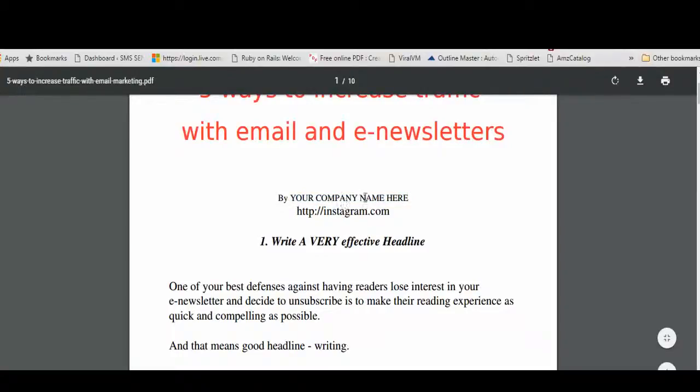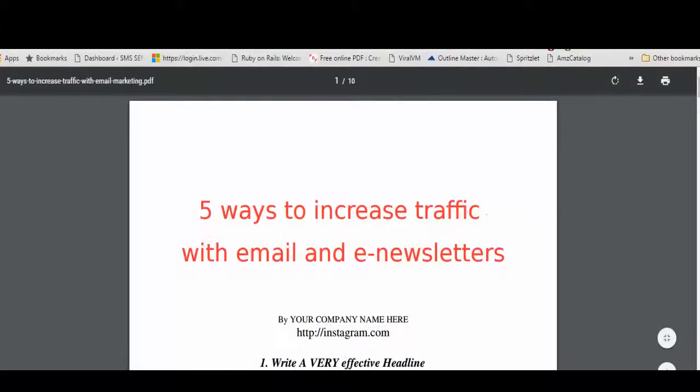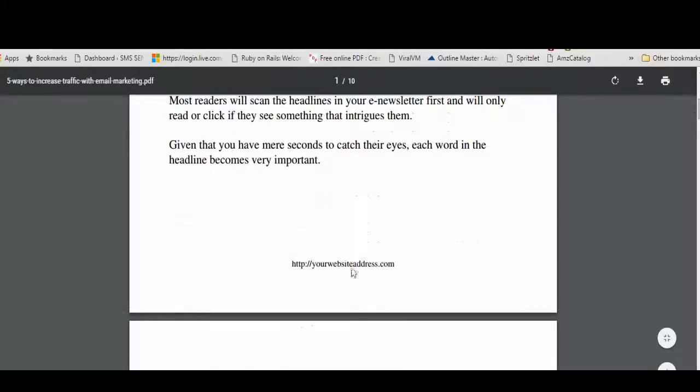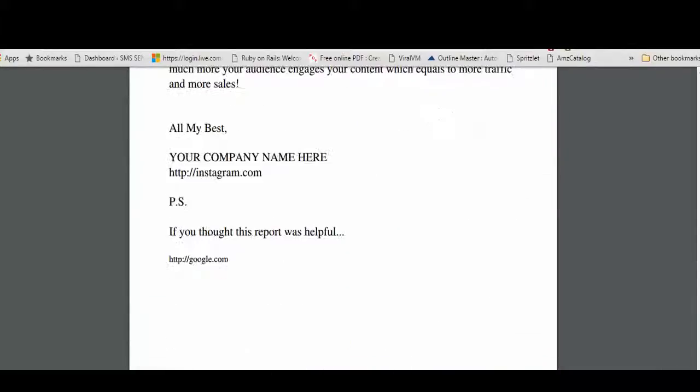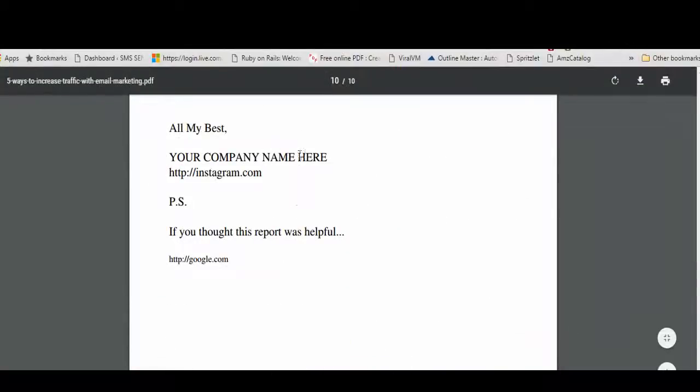By the way, that is clickable, and I did click it, so it's going to Instagram. So you have that, that'll be your clickable link. And then as we go, we see your website address.com. This is also clickable. That's the footer that we put in. And I'm going to go down to the bottom of the report. And as you can see, your company name here, Instagram.com, there's Google.